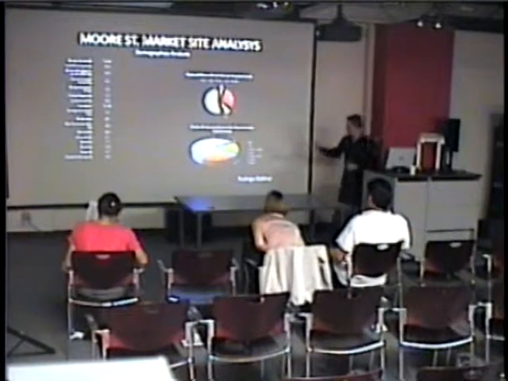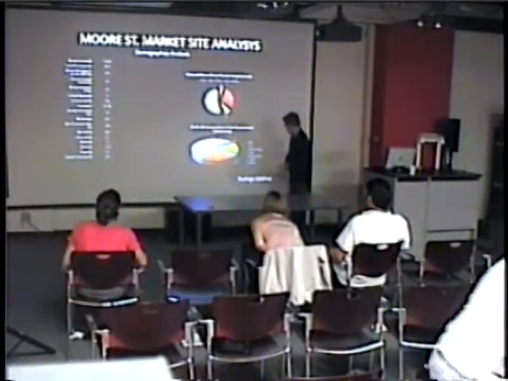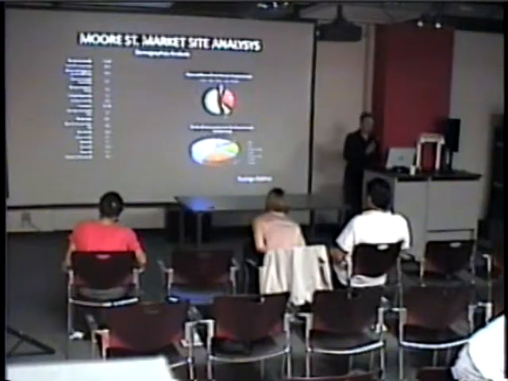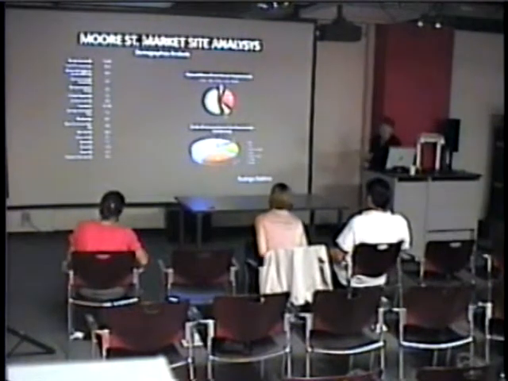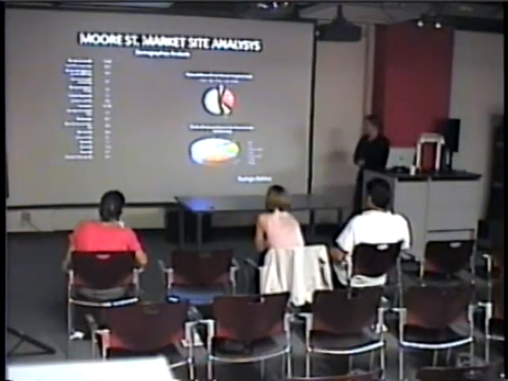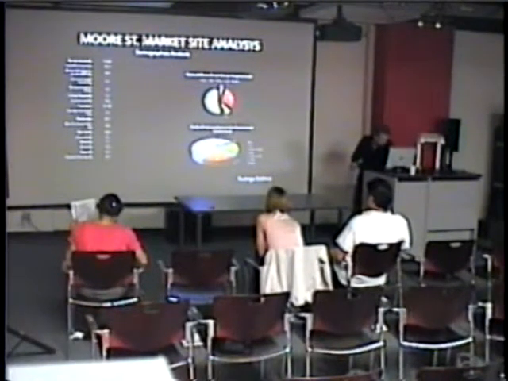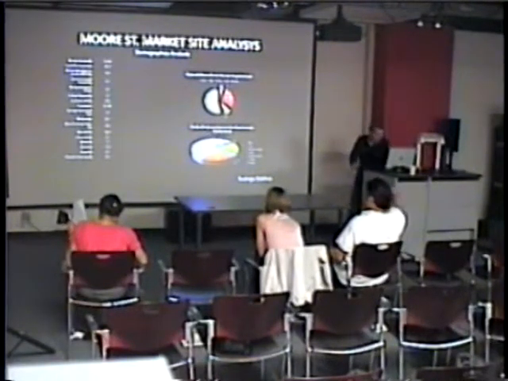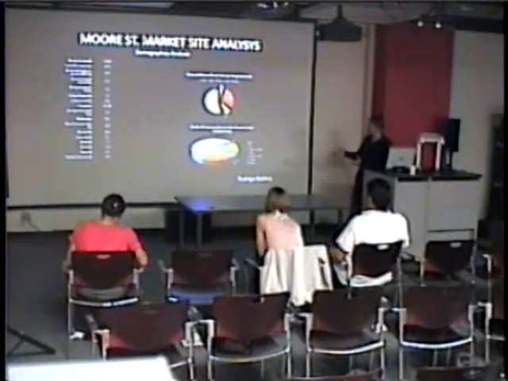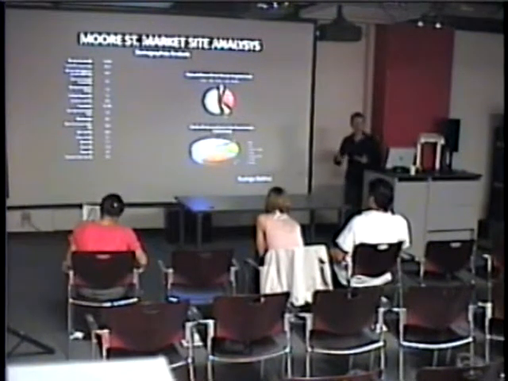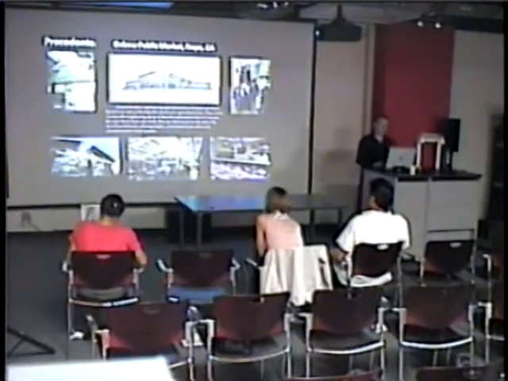What is that? It's the light blue. The light blue is actually the amount of people that take the subway. So 22% of the population in that area take the subway. 22% drive their cars, 14% take the bus, and we have 19% that just walk to work, which is kind of a big number.